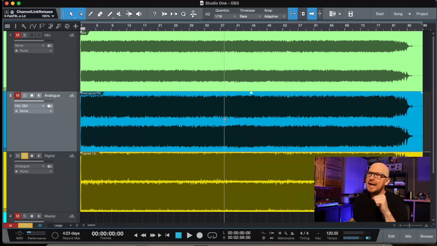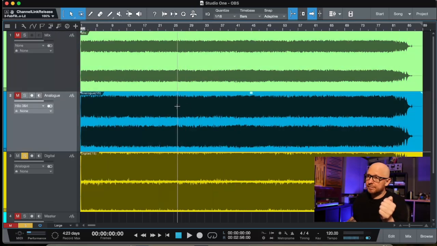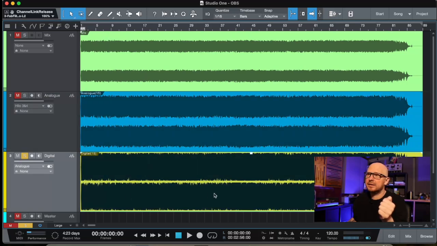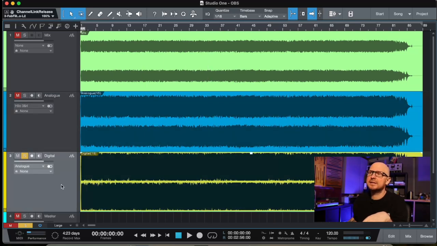Then it gets a little bit louder down here on the blue track, and then it gets even louder on the yellow. What's going on here is this top one is the original mix that someone sent me. The middle one is the vinyl master that I've done for it. The bottom one here is the louder streaming master.